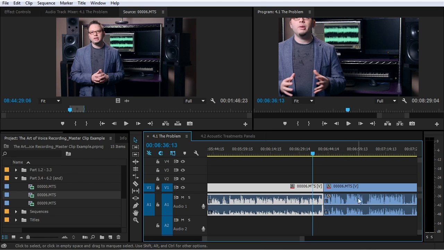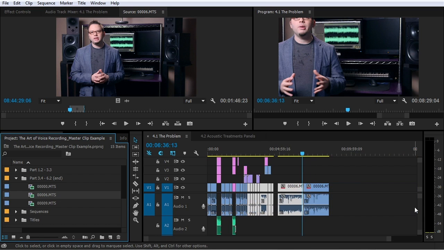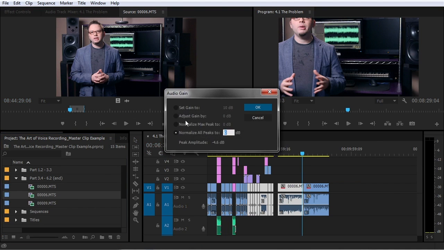So if you do need to make an adjustment to your source clips, you probably want to do that before you start pulling them into your sequence. If you see that you have a source clip that has a lower audio level, go ahead and normalize that in the project panel. Then when you start pulling clips into your sequence, they will all have that appropriate volume level. But if you made that change after you already started pulling clips into your sequence, it's not the end of the world. You can go back to this clip here, and you can reset the gain back to 0.